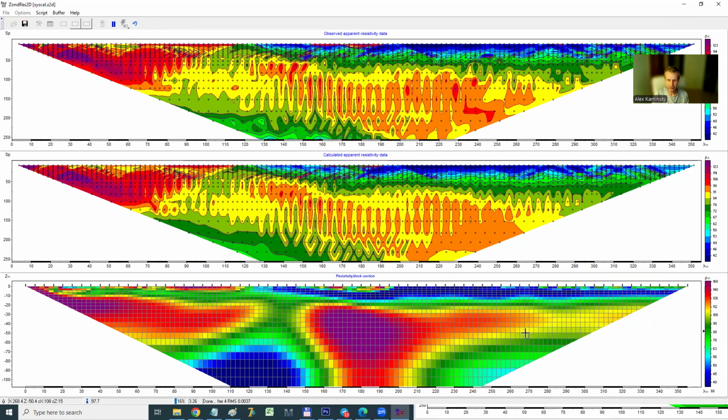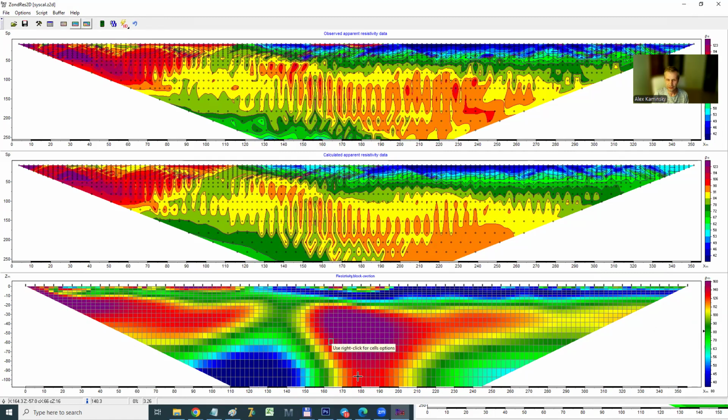So the idea of clustering is to have piecewise targets with a minimum number of them.